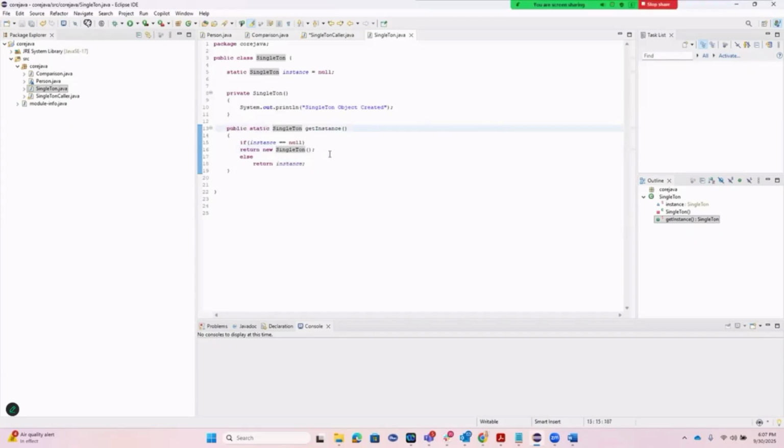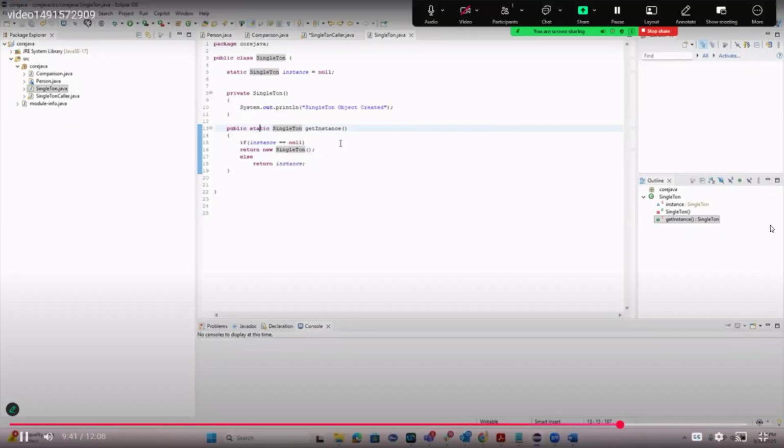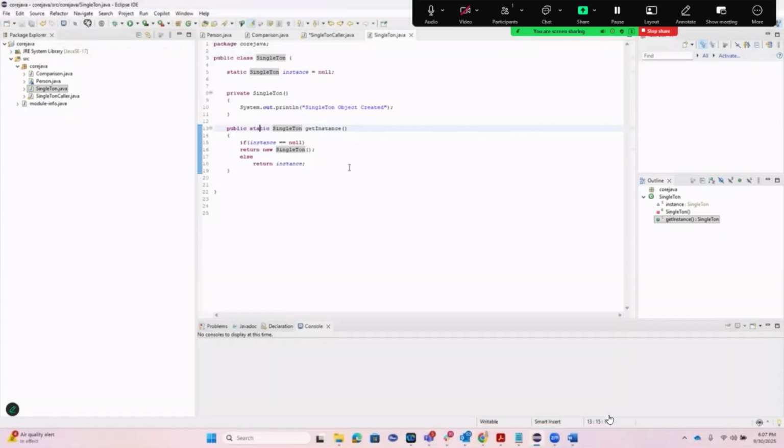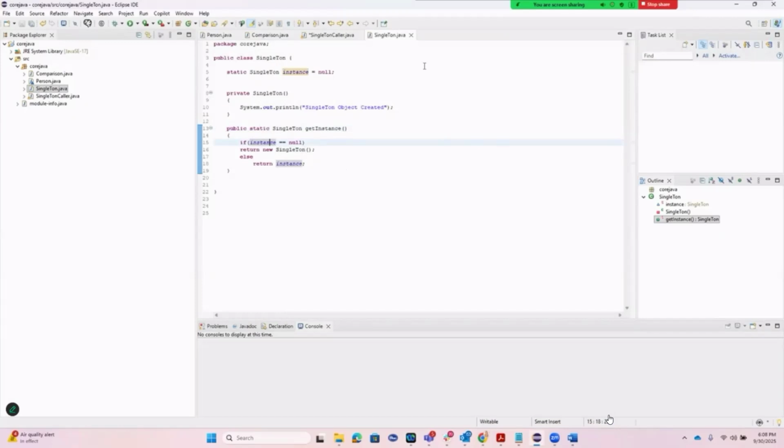Now inside this method, I need to check if there is already an existing instance of a Singleton. If it is there, I just need to return that. If it is not there, then I need to instantiate something. Observe this, that the reference I'm checking, the instance I'm checking, again has to be a member of this class.